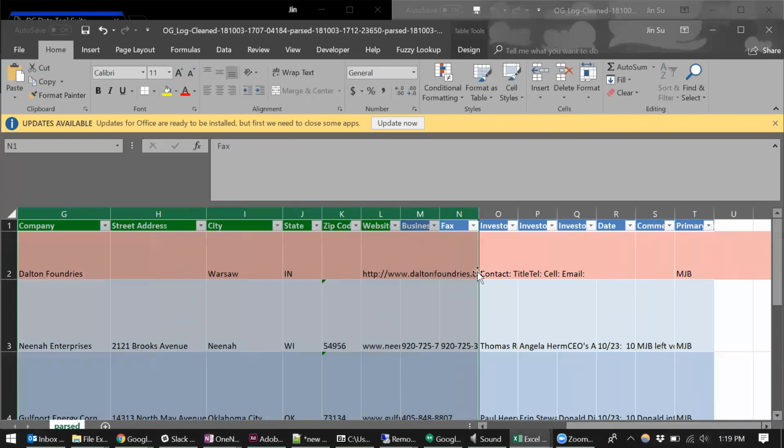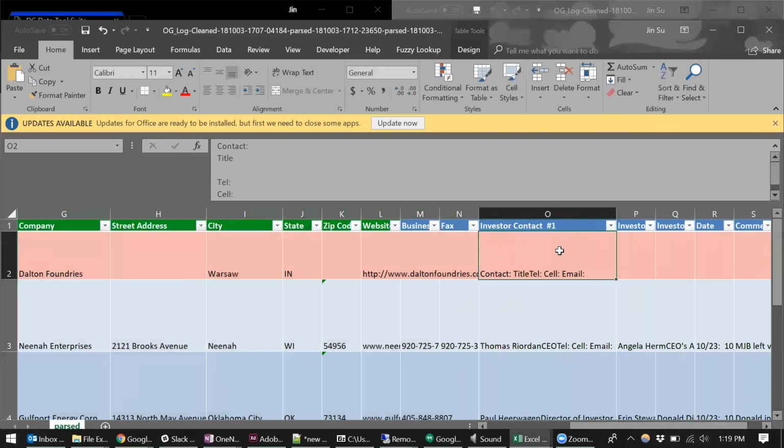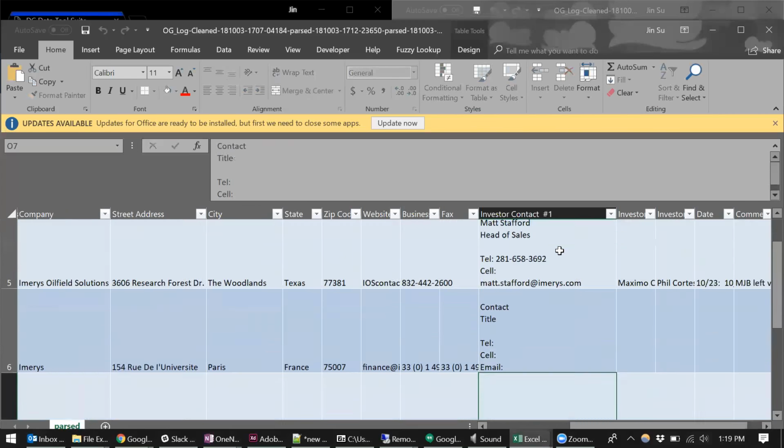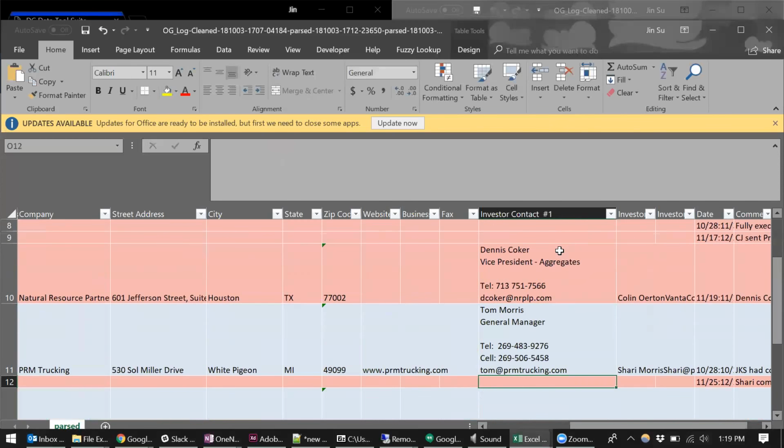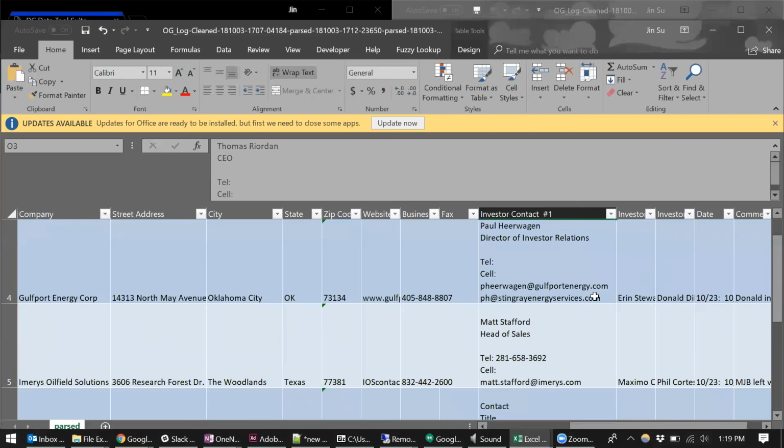The next step would be for you to go through each of these investors and parse them out similarly.